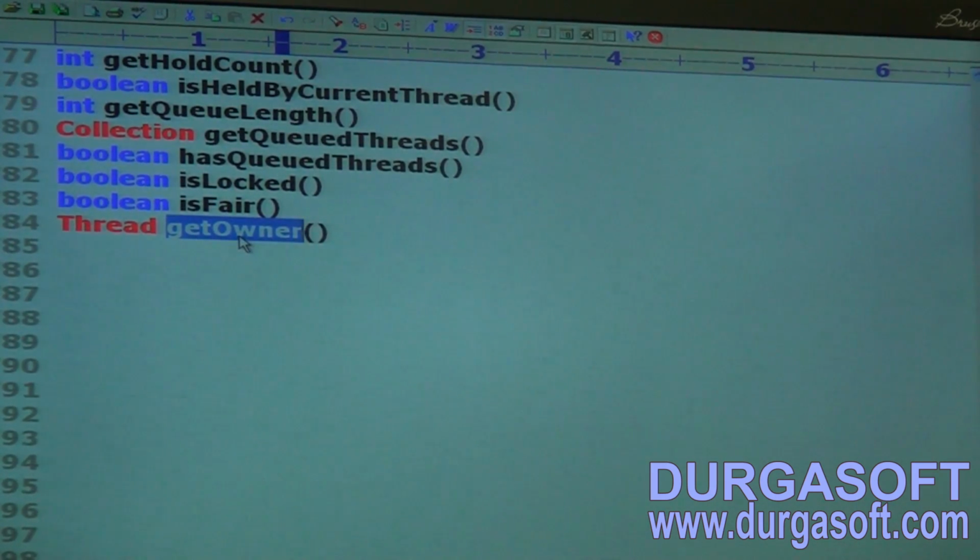Next, get owner: who is the owner of this lock, currently this lock is held by which thread. Okay, take the remaining first method, get hold count.